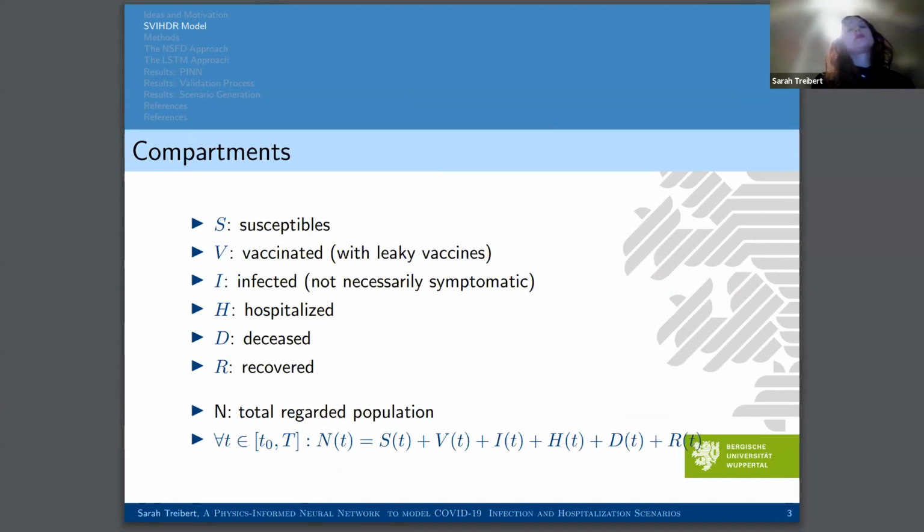So, the compartments of our model. The usual SIR model, which is now known since the media spread it at the beginning of the pandemic already, consists of the three so-called compartments of susceptible, infected, and recovered individuals. A compartment can be defined as a population group characterized by a certain infection progress.